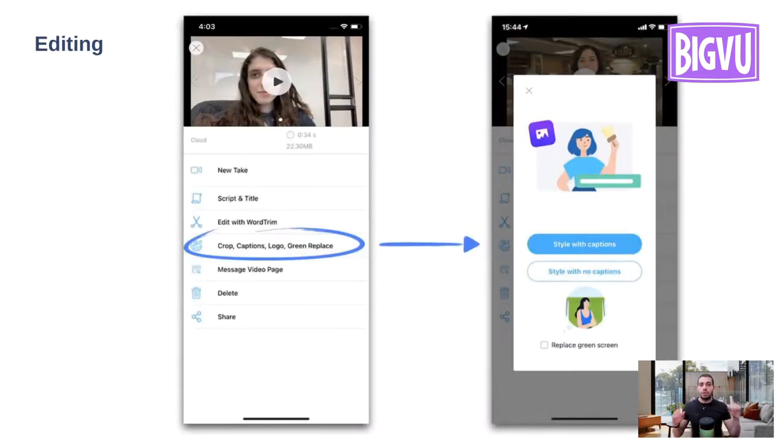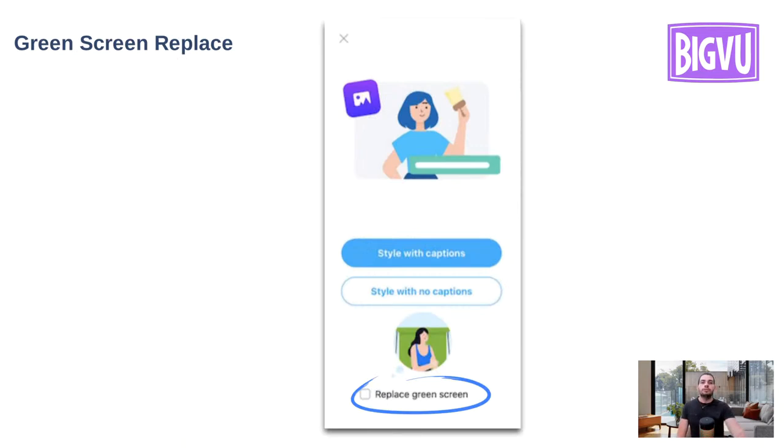Because now we're going to learn how to replace the background of your video. And you need two things to do this. First, you need to record your video with a physical green background. This is the first thing that you need. The second step would be to do like this. Click on crop, captions, logo, green replace. Then it will appear green replace at the bottom, replace green screen.